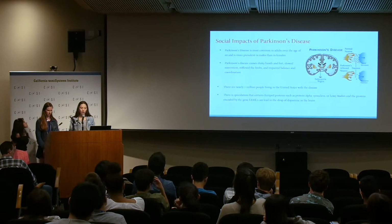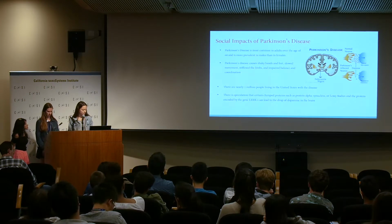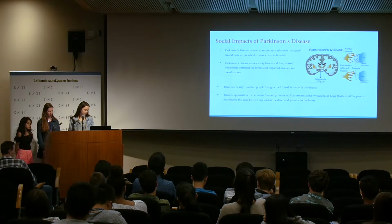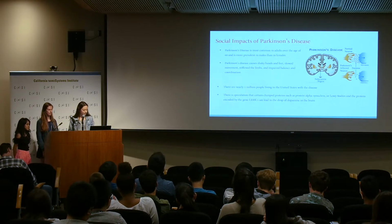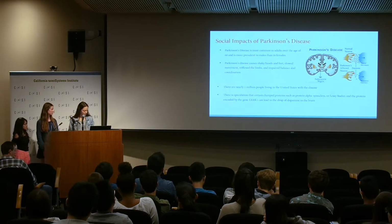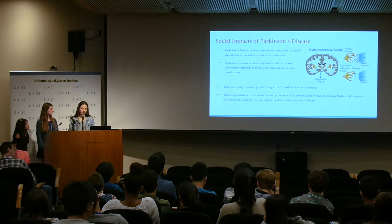Although scientists are unsure of what causes Parkinson's, some speculate that it is related to clumped proteins in the brain. There are two of them that we talk about: alpha-synuclein and proteins from the gene LRRK2. If we can isolate these genes and image them over time, we may be able to create a drug that helps suppress the translation of the genes that encode for these proteins and prolong the lives of the people with Parkinson's disease.